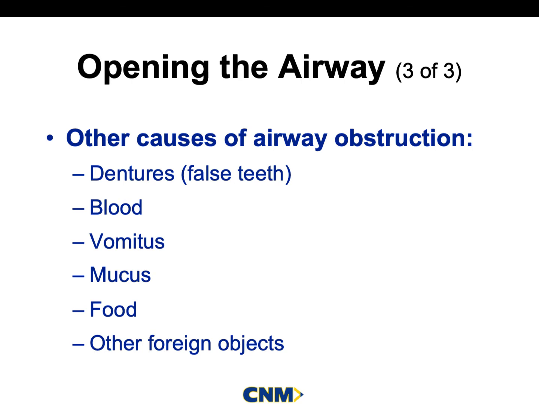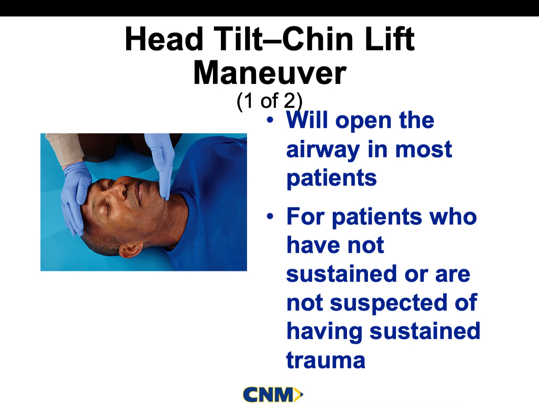Blood, vomiting, vomitus, emesis, okay? Any kind of vomit, any kind of mucus, right? Food and other foreign objects. And trust me, guys, you'll be amazed at some of the stuff that you will find in some people's airways. Okay, so the first maneuver that we're going to cover is what's called the head tilt chin lift maneuver.